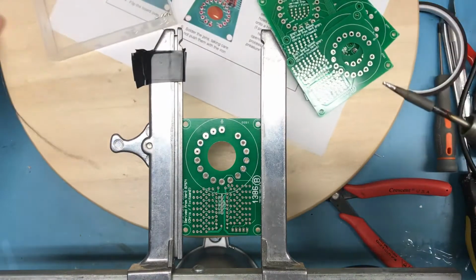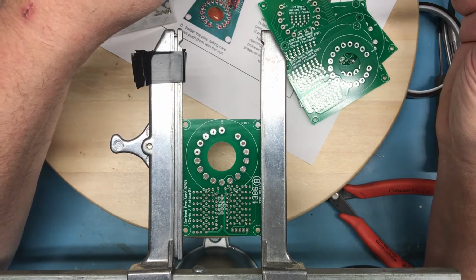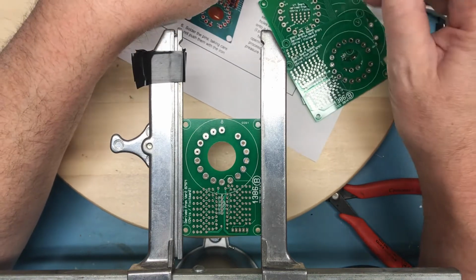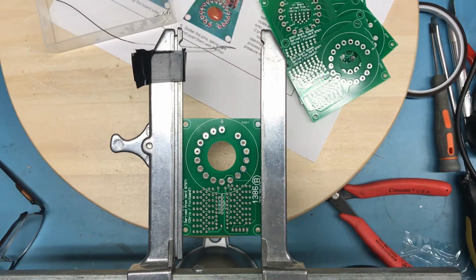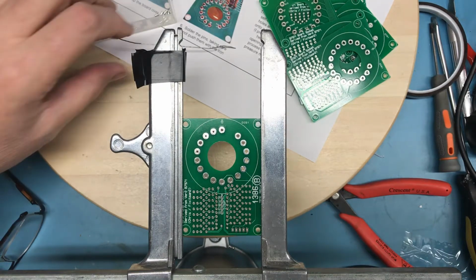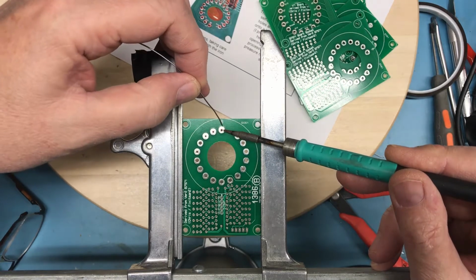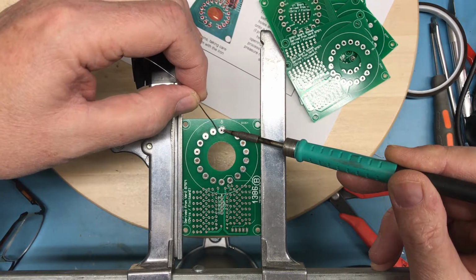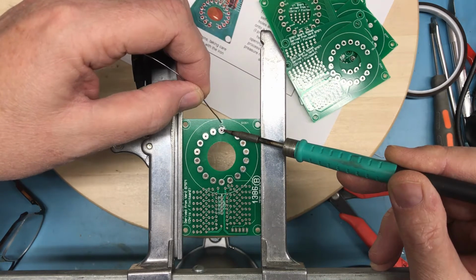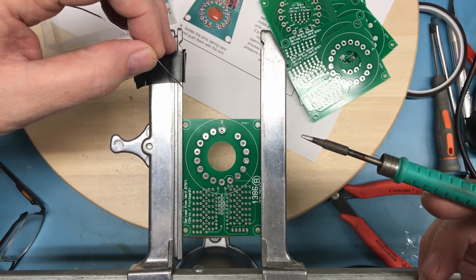Let me get this tip cleaned up well and retinned. I'm confident that the JVC pencil here will have plenty of power, even with this small tip, to do this. This is a fantastic tool. You've heard me talk about it in other videos. So all I'm going to do is kind of get down here and just add a little ring of solder. And let that set up.